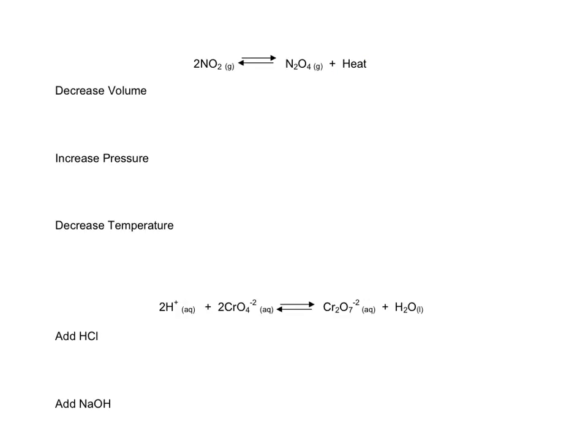Okay, let's practice some more. We have 2NO2 producing N2O4 plus heat. So this is another exothermic reaction here. We're going to decrease the volume. So which way would it shift? If you decrease the volume, that's as if you're increasing the concentration. So it shifts to the side with less particles. So what side has less particles? That would be the right.